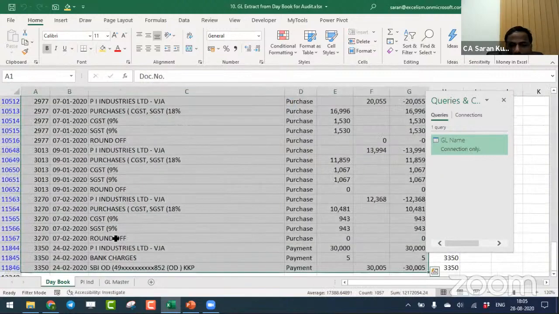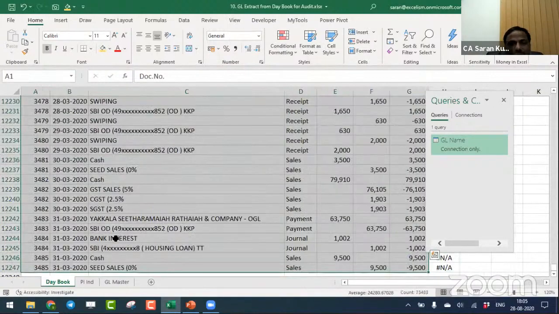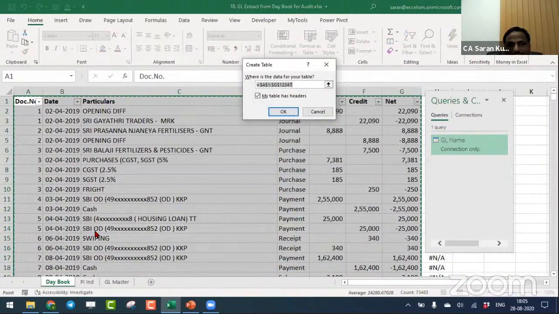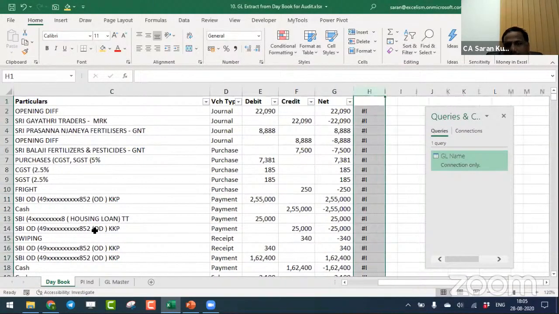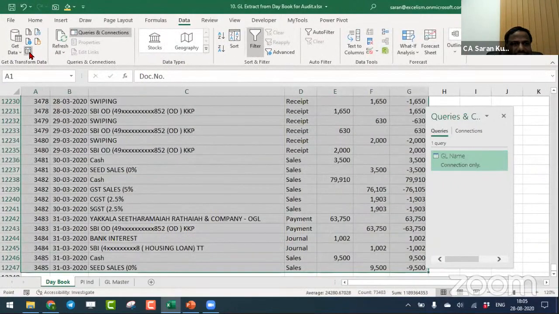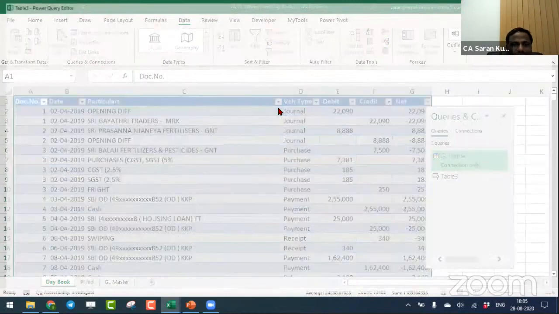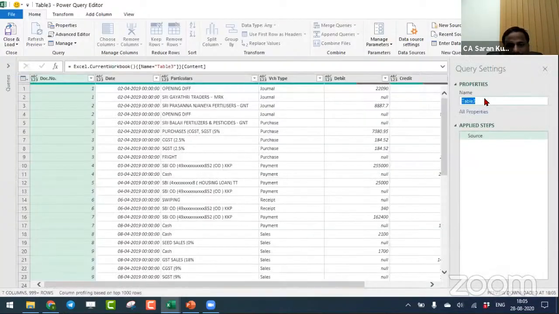Now, what I'll do, let me take this entire daybook also. Now, I want to take this entire daybook. Now, let me go to the Tally. Last formula, let me delete this. I don't want this. Now, go to the data. Let me take this data into my Power Query. Click OK. So this entire data is in the Power Query, now I can simply put this as a table, right?